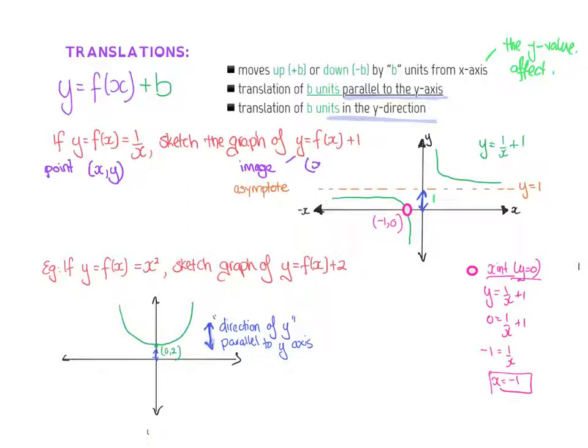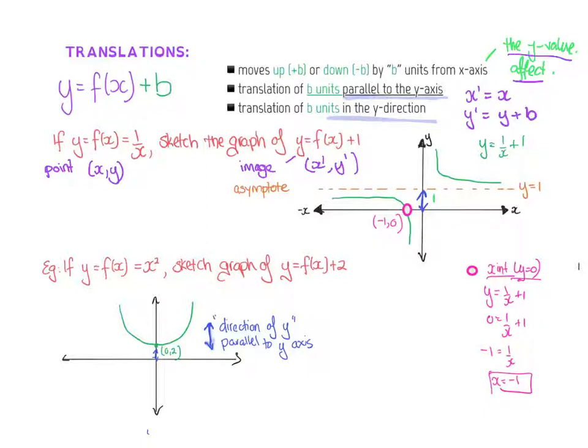So when we have translations where the y value is affected, so we're moving it up and down, if we look at the new x, it will actually be the same as the old x, but the new y will be y plus whatever translation has happened, whether it moved up or down, and we will look at that a bit later.